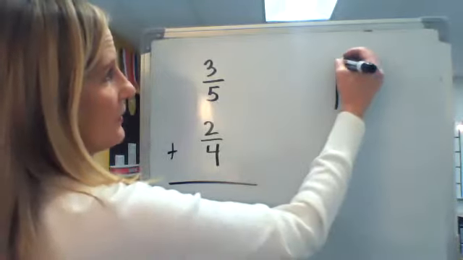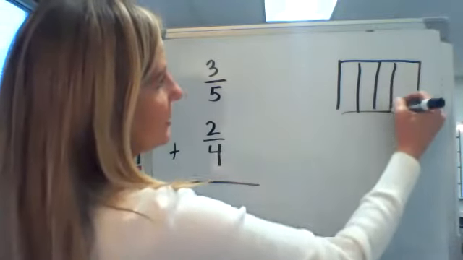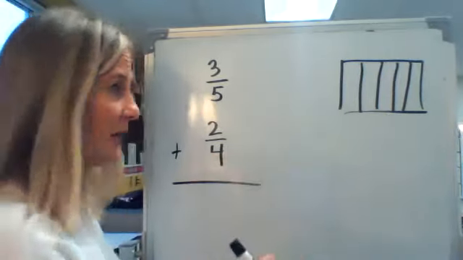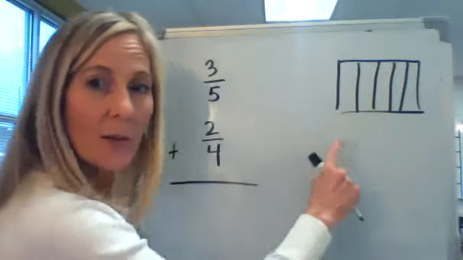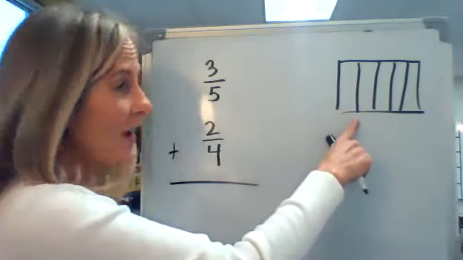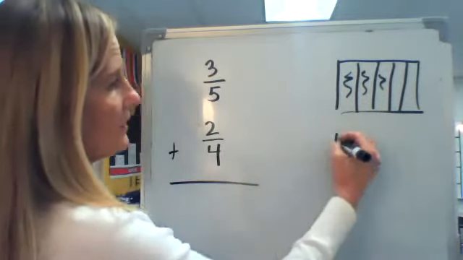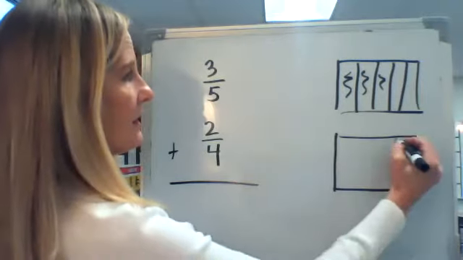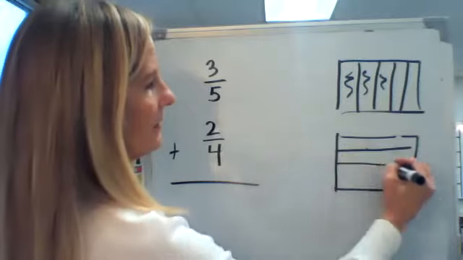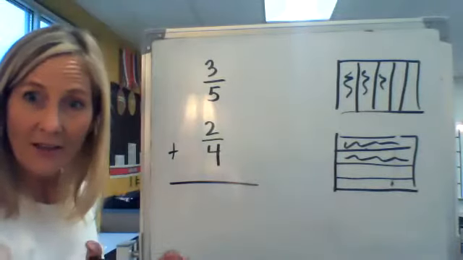And with a model, here's how we go. We first of all draw a model of this amount representing three fifths. And my fraction's not going to be perfect. We know truly fractional parts are the exact same size, but I'm drawing a model not to get the answer. I'm drawing a model to visualize it and understand it, right? So it's a little off, but there are five sections and this fraction represents three fifths, right? Plus two fourths. So I'm going to go ahead and draw a model that represents this amount. I'm going to actually, I'm going to draw it horizontally. It just makes a little more clear to me the difference. Two fourths. Okay, got it.